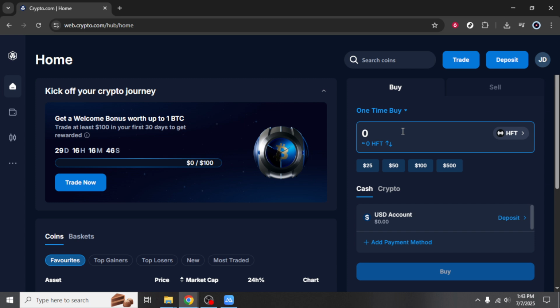Now that you've settled on a particular cryptocurrency, you'll need to enter the amount you wish to purchase. This number reflects how much of the selected cryptocurrency you are interested in acquiring. Make sure to type in the exact amount carefully to avoid any mistakes. Along with this, you will need to ensure that your linked bank account information is accurate. This is vital as it facilitates the transfer of funds necessary to complete your purchase.